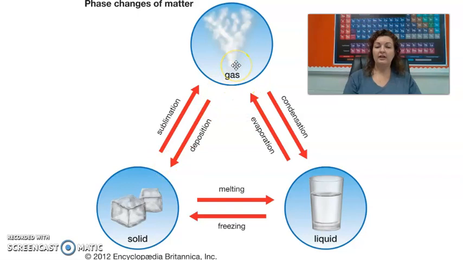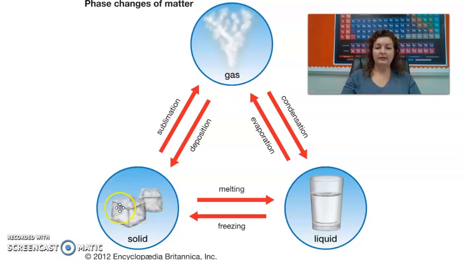Now, if we're going backwards and we have a gas turn straight into a solid, again, it's skipping the step to turn into a liquid, right? It would be called deposition. This happens a lot in clouds. So if you have like a cloud full of gases and it will all of a sudden get to a really low temperature, the water vapor will solidify into crystals and then it can fall down to earth, right?